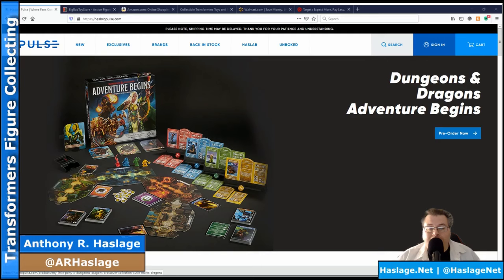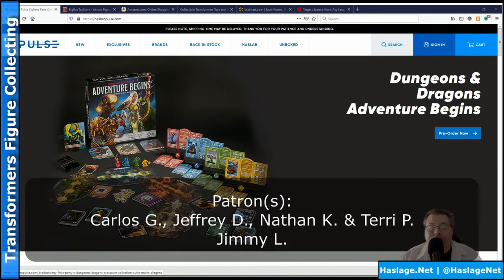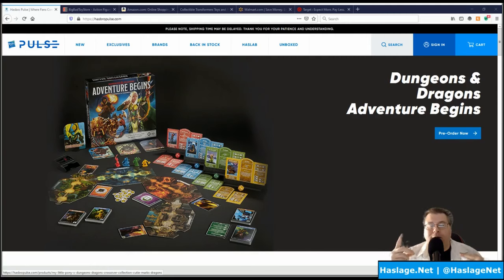I'm Anthony from Hazard's Ned and I do a lot of Transformers videos. Transformers as a collecting thing for the basic figures — not attacking masterpiece — it's about $20 for a deluxe figure, and then it just goes upwards for anything bigger. I think it's like $80 or $90 for the upcoming Skylynx, and then of course the Titans are $150 to $200 depending on where you get it.